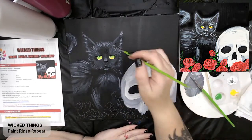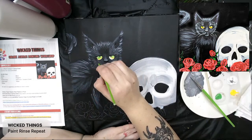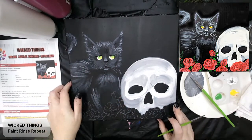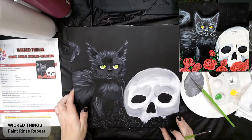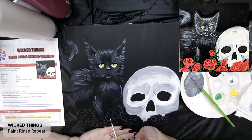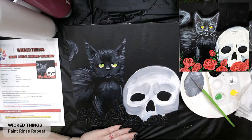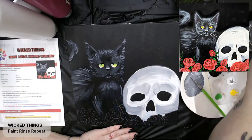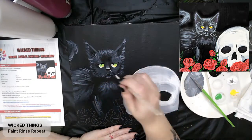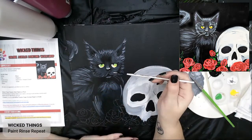And then I'm going to take some white and swoop down on the left side of each eye. That just gives it a little highlight there. And there's a little highlight on the tip of the nose. So while I've got my white out, just going to add that right there. While we're working in white, I'm going to go ahead and give him his whiskers. So get a nice thin white liner or round brush, and I'm just going to flick out from where the whiskers come out.